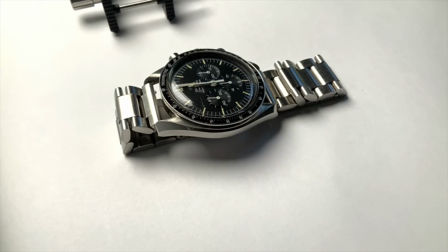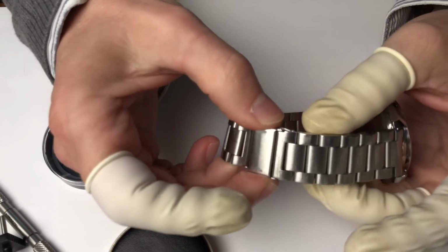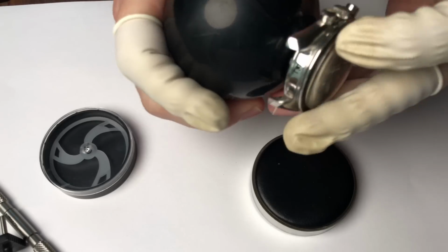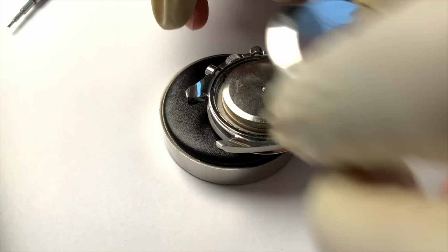In this video we have a 1970 Omega Speedmaster Professional. I just picked it up at the flea market for nothing. That's because it doesn't belong to me, it belongs to Mike. He did get a very good deal on this watch because it was included in a bundle of items in an auction lot. So it's a little bit like one of those Ferrari and the old barn stories.